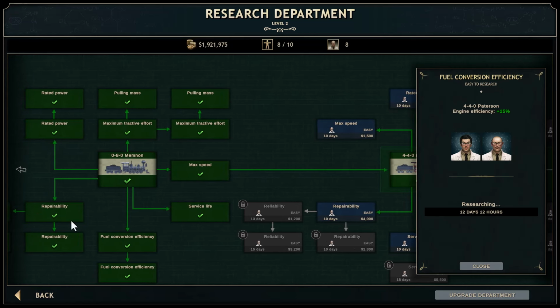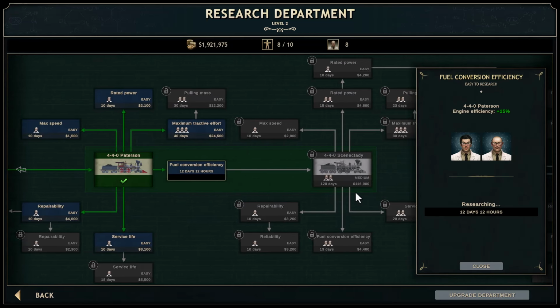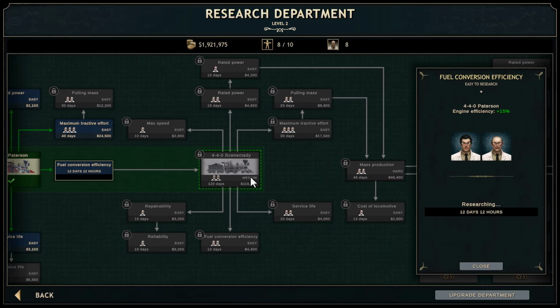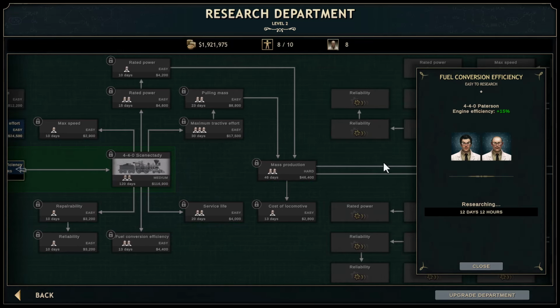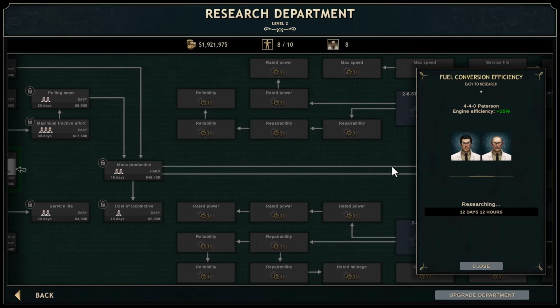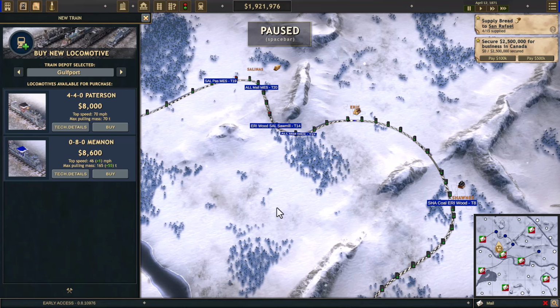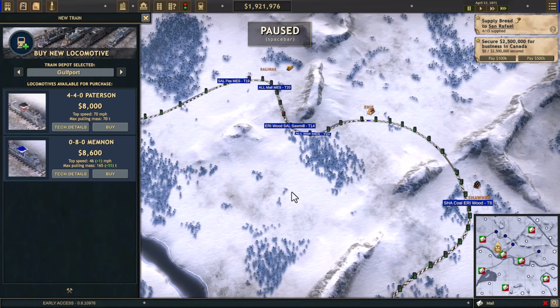The way I just attacked the Memnon, we're going to attack the Schenectady and get all this research done that's relevant to the Schenectady, have it fully upgraded. That's as far as the tech tree will let us go, and that's when we'll declare success. So I'm going to go away for a while and just let this keep running. I might add a thing here or there.